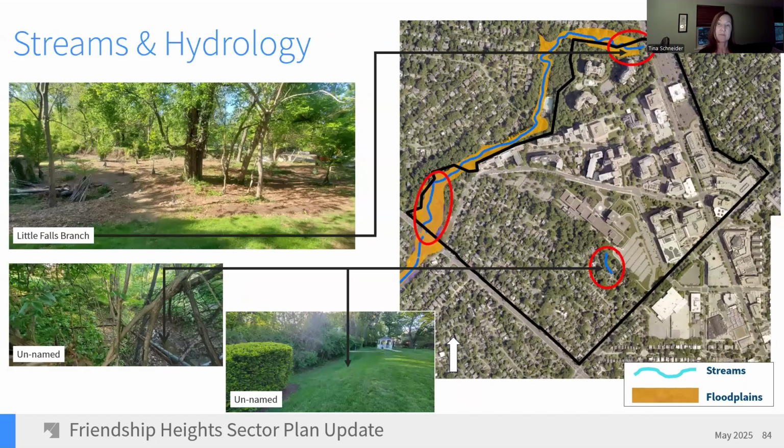There is one main stem running along the northwest edge of Friendship Heights. It's called Little Falls Branch. In the upper right corner, circled in red, is where the stream begins to flow within the boundaries of Friendship Heights. It's a prized resource and loved so much that the citizens of Somerset House are actively removing very dense invasive species along the stream buffer and replanting with native trees, as shown on the left. Another location of daylit water is in the south. Most of the unnamed tributary is piped, but it pops up briefly on the Geico property, contributing to its sense of place and attraction of the landscape and site.